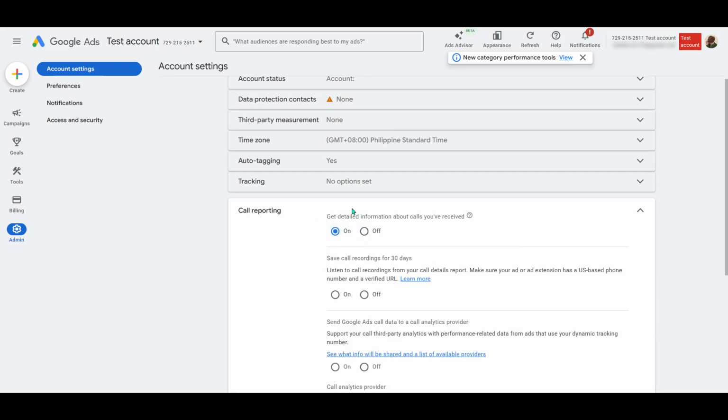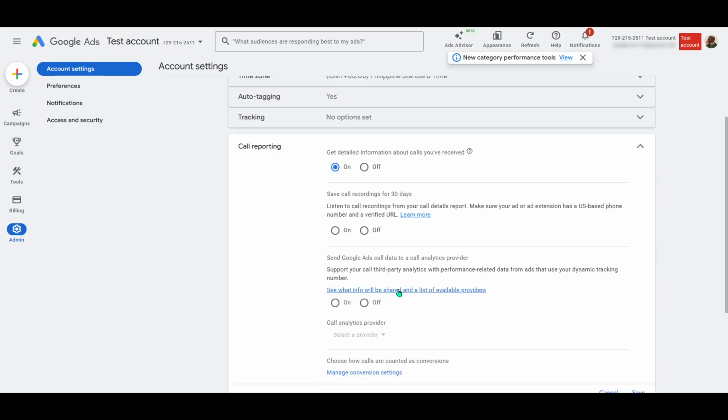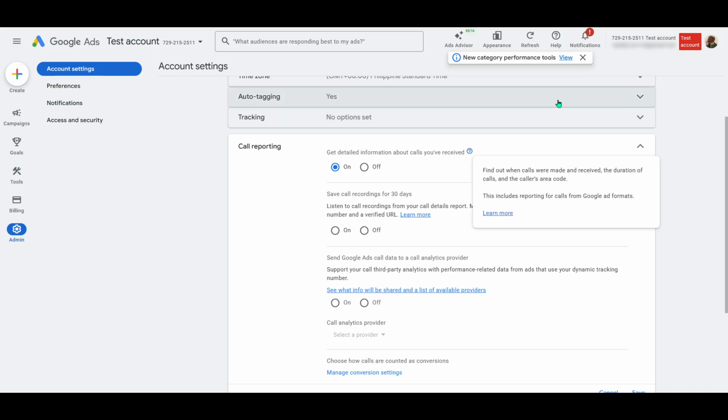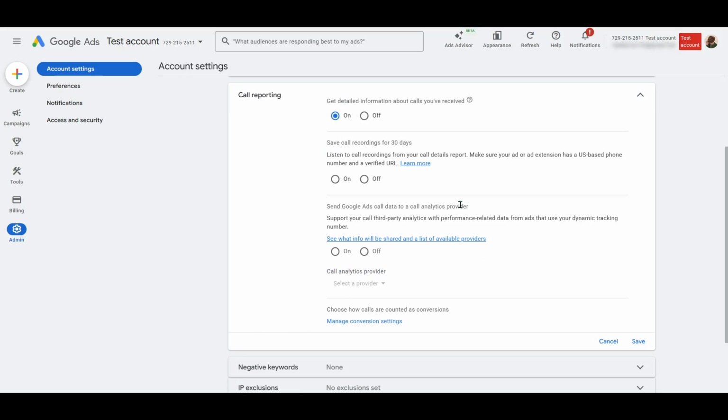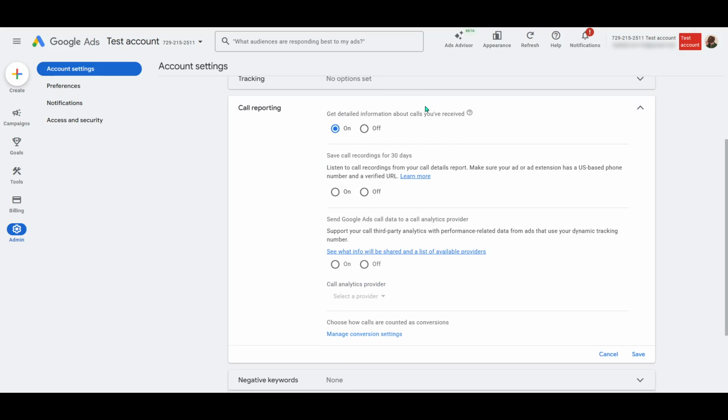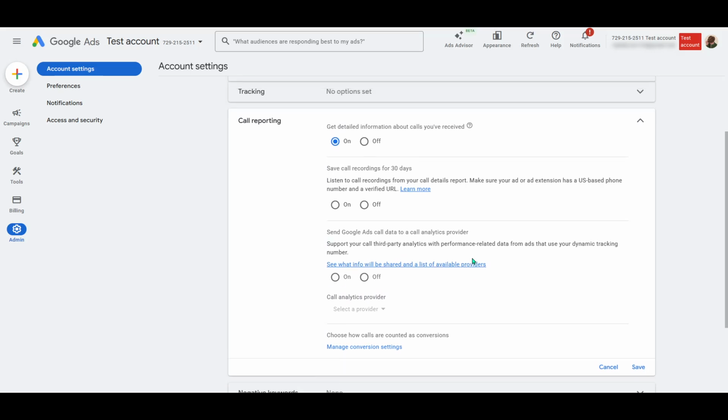When you do this, Google Ads can use call reporting to capture details like call start time, duration, and the area code, and it can tie those details back to your ads. This is especially helpful for understanding call quality and whether those calls are long enough to be considered valuable. Turning on call reporting doesn't change your ads or extensions by itself. It just enables the reporting layer so you can see more meaningful data.